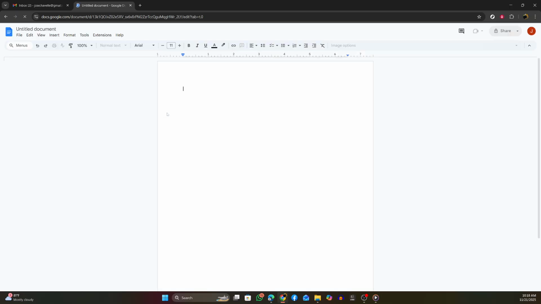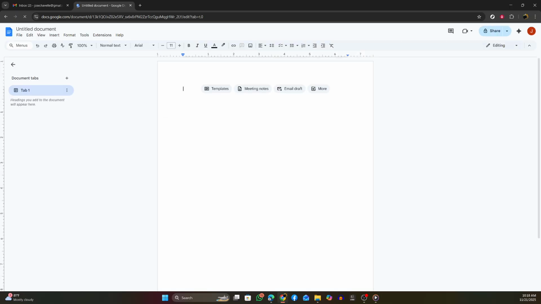Begin by adding a clear title at the top so respondents know what this is about. Under the title, write brief instructions. Explain how long it should take, how you want people to answer, and anything important about privacy or how you'll use their responses. Be specific about how to respond in Docs, such as typing answers beneath each question, placing an X next to the chosen option, or using a checklist.